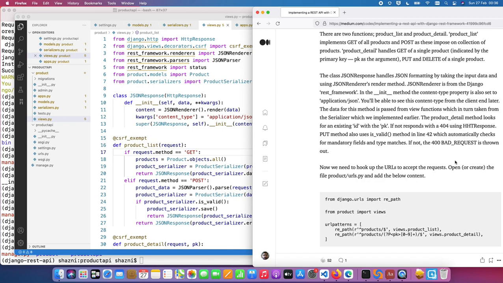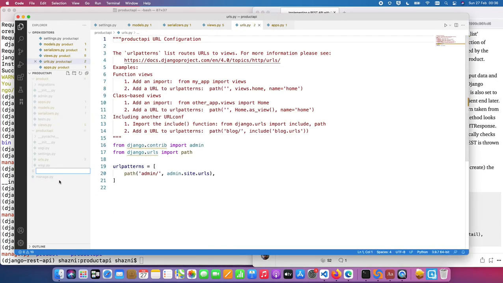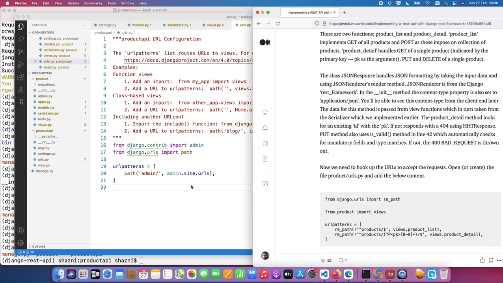The way that we do that is using the urls.py file, which you can find in our main project folder. It already has this admin thing, which is for the Django admin application. I'm not going to touch upon that today, but I'll just leave it as is.